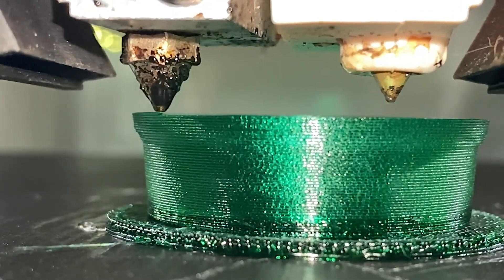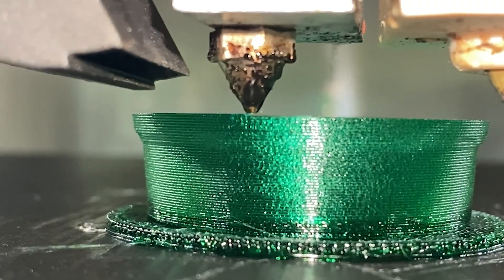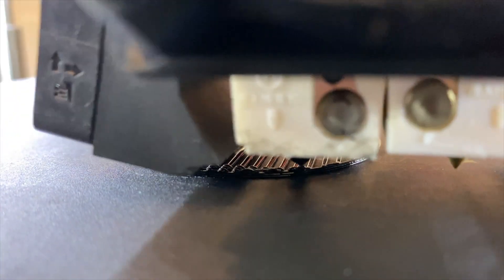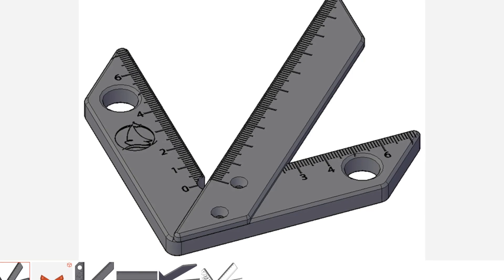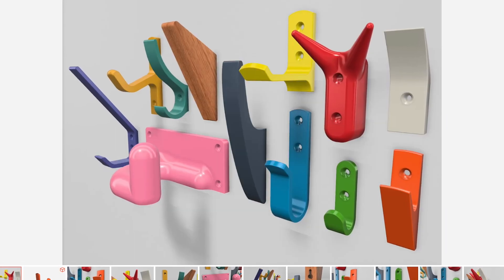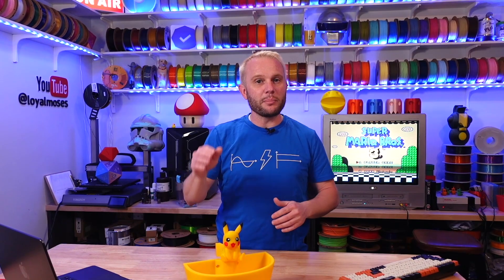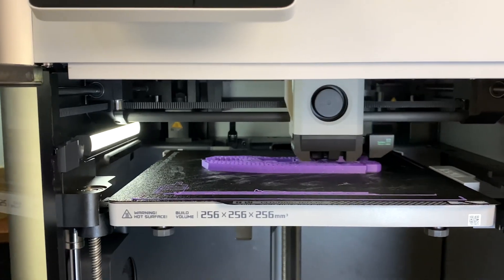Now, if you're already 3D printing, ignore me for just the next few seconds. 3D printers are an incredibly powerful tool, unlike anything else that you might have in your home, your shop, or your office. The ability to create detailed and complex things from a wide range of rugged plastics within minutes to hours is a reality now. It doesn't matter what you choose to print — whether it's tools, jigs, toys, decorations, practical things, prototypes, repairs — all of it's awesome, and it's actually relatively inexpensive now.